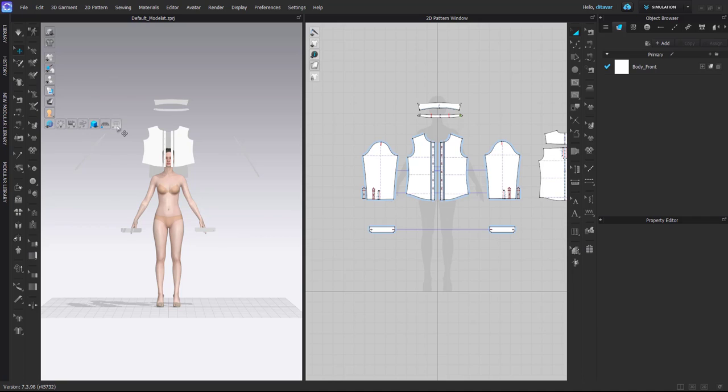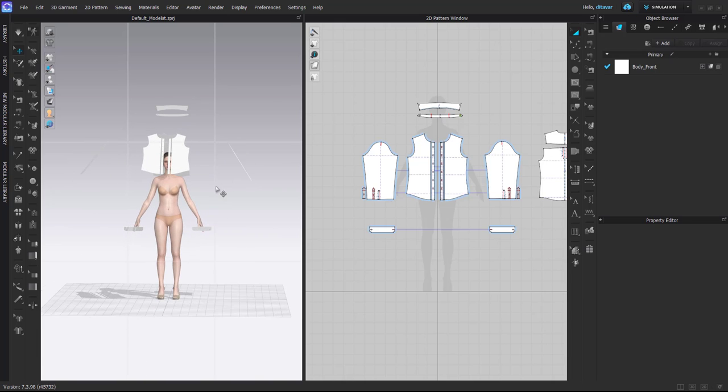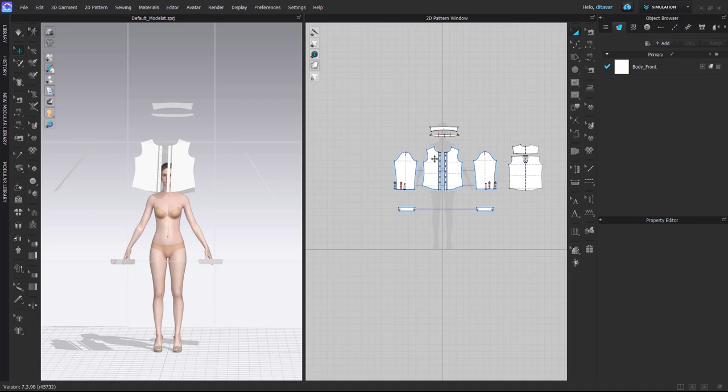Another thing you can do, you can switch on this grid here to help you maybe do the arrangement more symmetrically, but however, this will be fine for it. And also make sure you're not simulating anything or changing anything to the pattern, because the mesh of your final garment has to match the mesh of this arrangement. So once you add something, the mesh will change and it will not work.